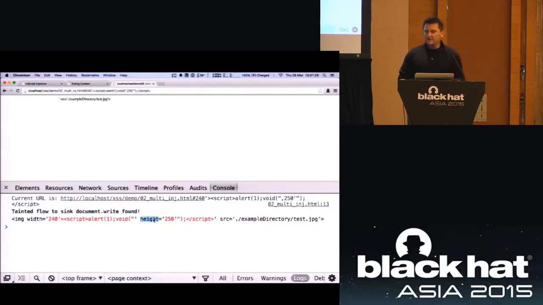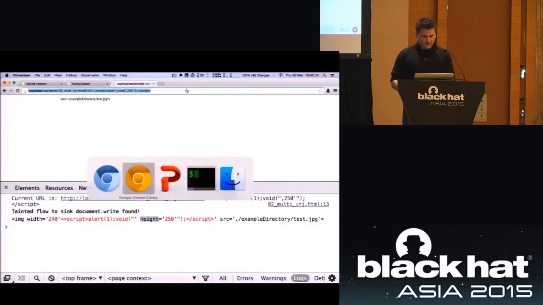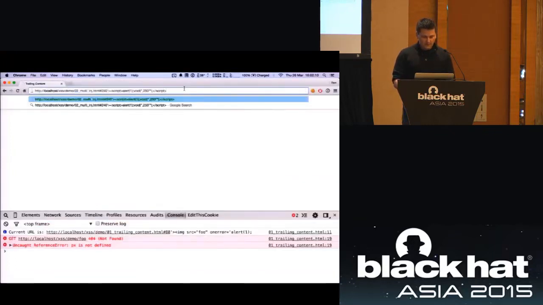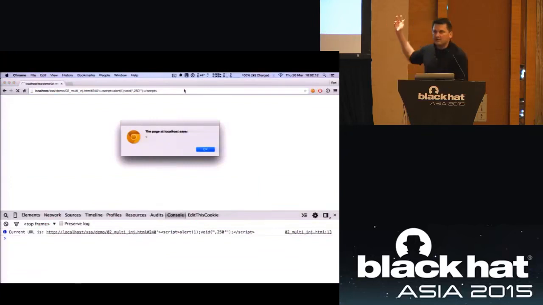But what we also see here is that this is hard-coded, so not the complete script is contained in the request, but just parts of it. So let's try to execute this in the Canary version of Chrome. And we see again we have bypassed the filter.